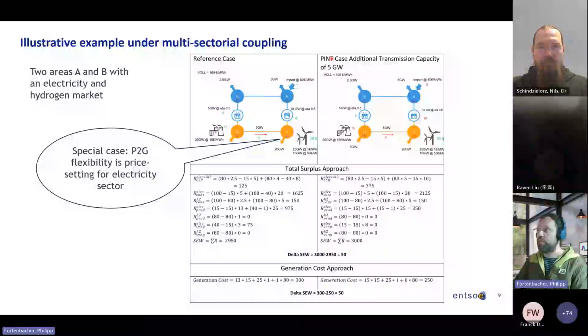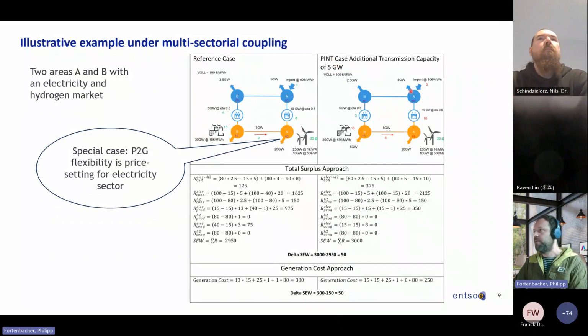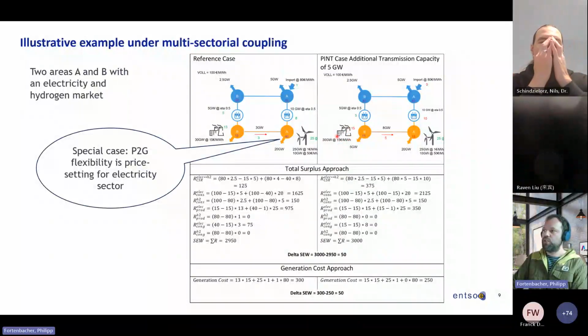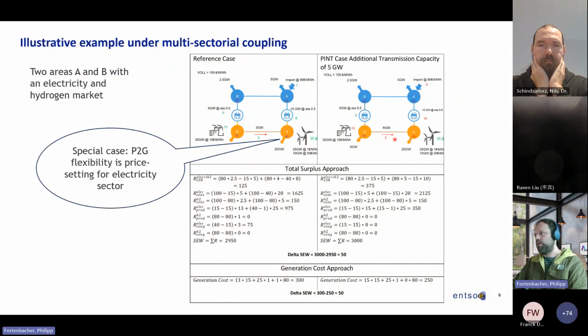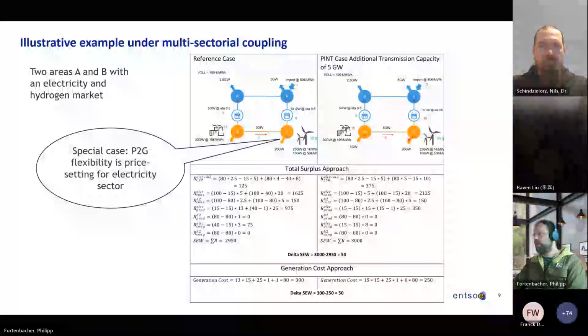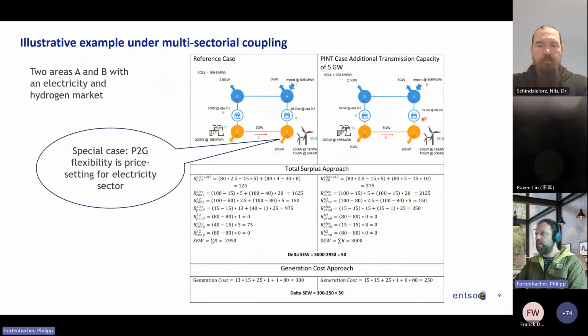Well, this means that we put in one project at a time, and this means we would now increase the transmission capacity on the electricity side between B and A to 5, which means we have a total capacity of 8 gigawatt. So now we can allow more dispatch of the cheaper unit, and you also see that this goes up. So instead of 13 gigawatt, we would dispatch that unit with 15. And then you see that we have more flow on the line, and we also have price convergence in the electricity sector.